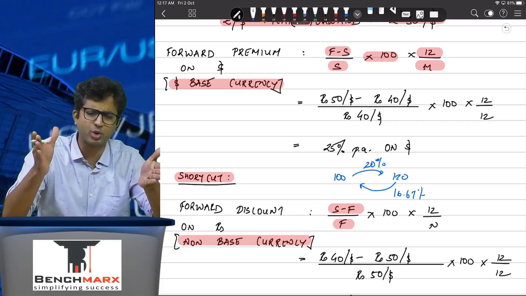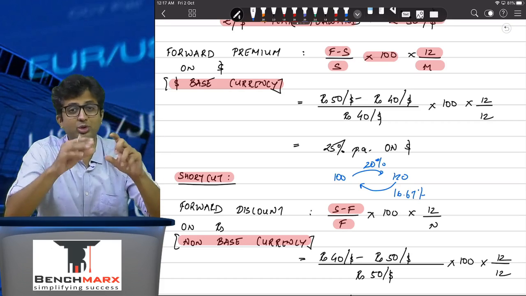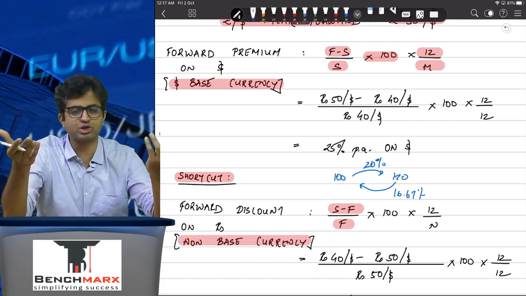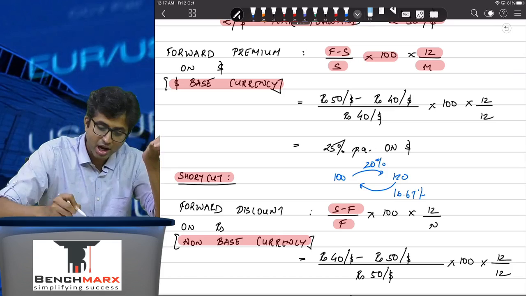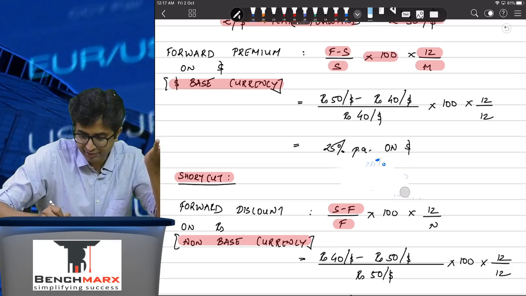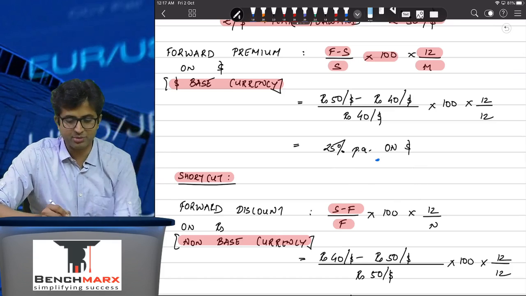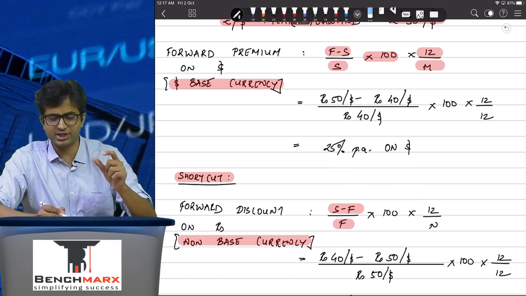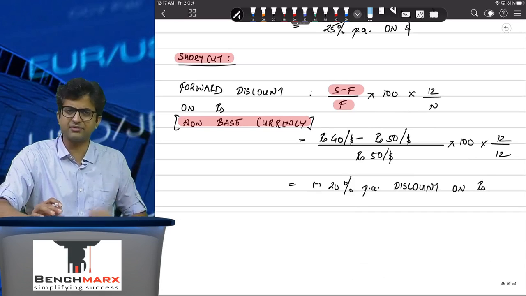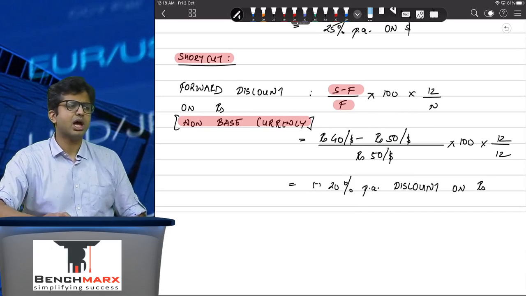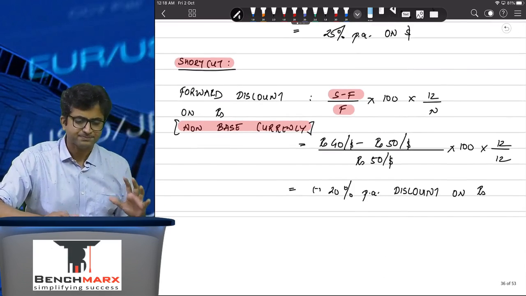When you move from 100 to 120, or when you calculate profit margin on cost versus profit margin on selling price, they appear to be separate margins. In a similar way, over here, in the first case, your base was taken as 40, which is the lower base. In the second case, the base is going to be taken as a higher base, and hence you will find a slightly different number. ये mathematical process है. Over here, we are just discussing the formula.